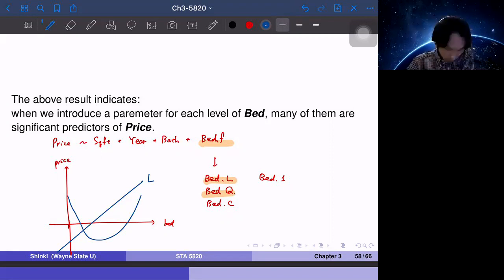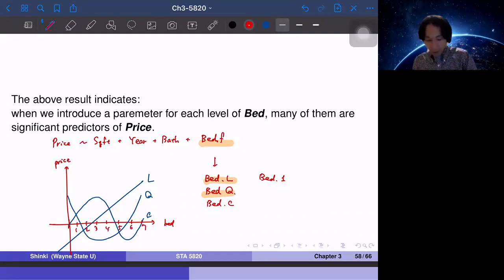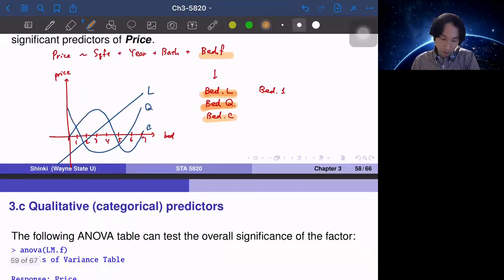Cubic as, I don't know, but maybe like this. So they distinguish the 3 curves more efficiently. So if we have 1, 2, 3, 4, 5, 6, well, we have 7, but yeah, like this. So you can see at first whether the linear term is significant or not, then what the quadratic term is, and cubic term, and so on.